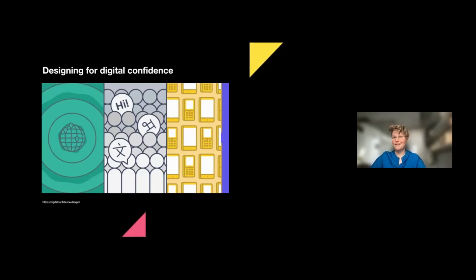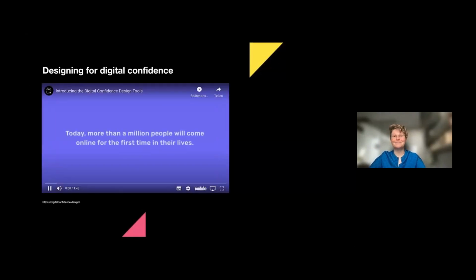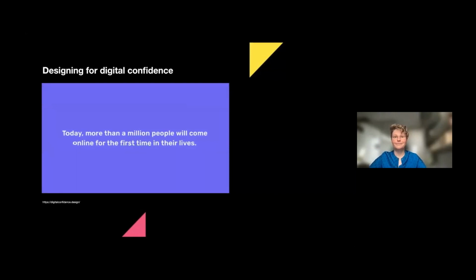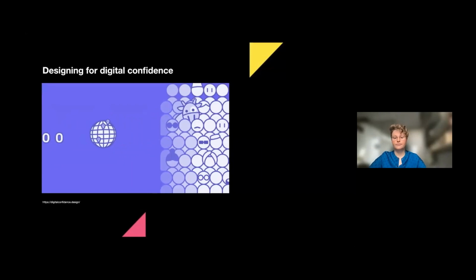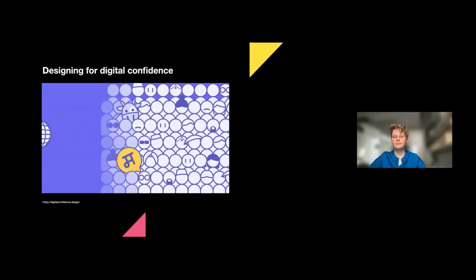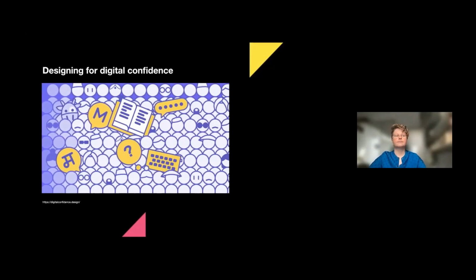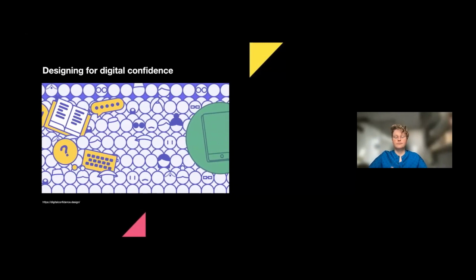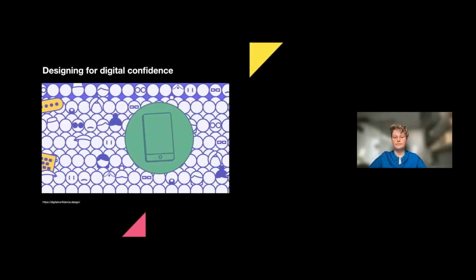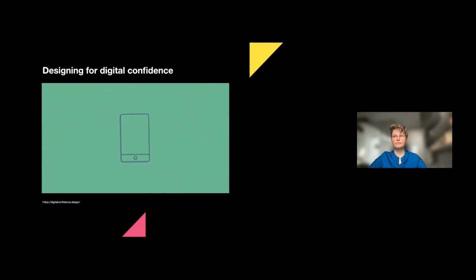And as you know me best, another video. Today, more than 1 million people will come online for the first time in their lives. 1 million people, largely from emerging markets and increasingly from rural areas. 1 million people who often speak multiple languages, but struggle to read or type. 1 million people whose first and only exposure to the digital world is through their phone.